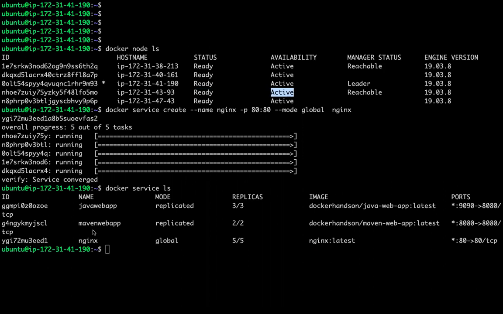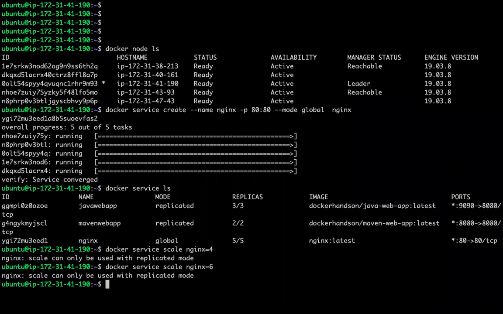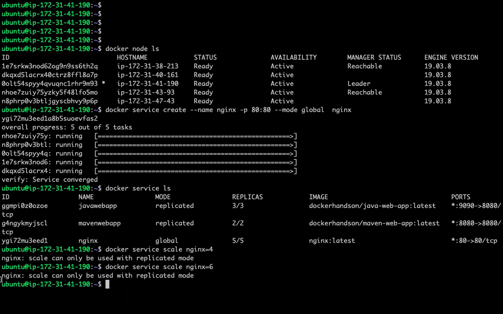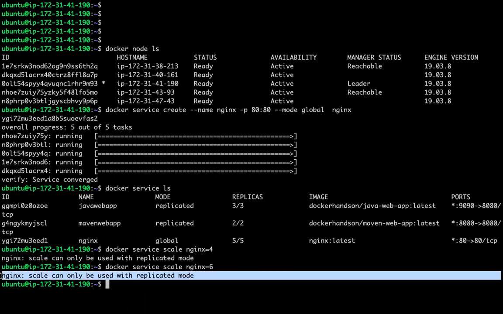Now, will I be able to scale up and scale down these global services, the way I have scaled before?